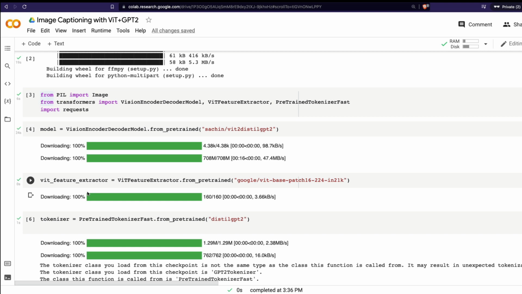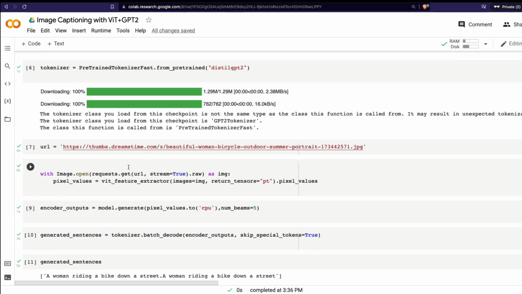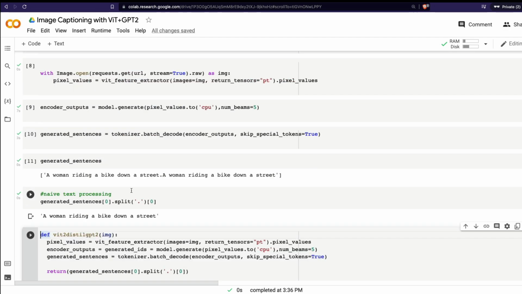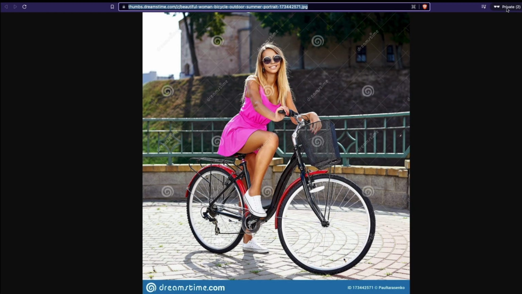So model, feature extractor, tokenizer, and then we have downloaded the image, given the image to the feature extractor, then we use the model to create an encoder output, and then use the encoder output to decode using the tokenizer and get the sentence. That's it. And we did a little bit of text pre-processing. Now let us quickly test whether this works fine.